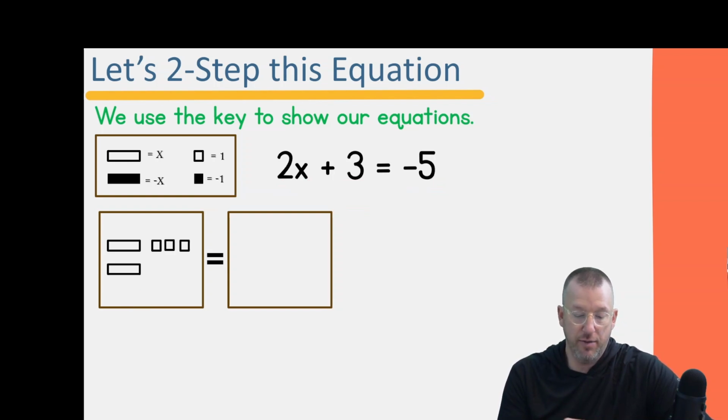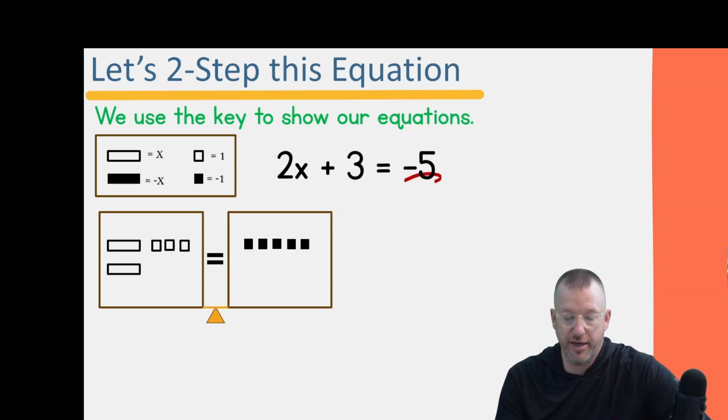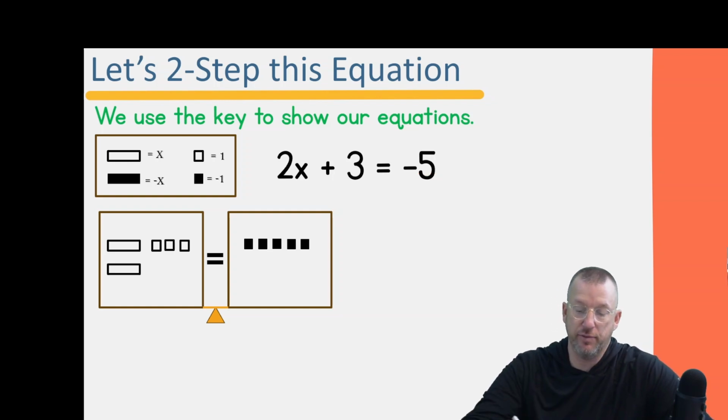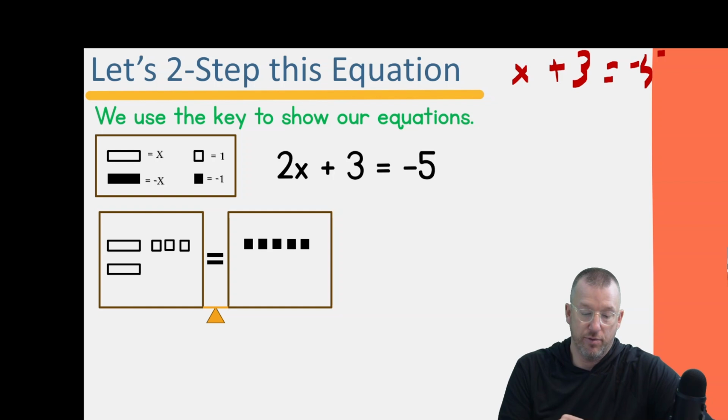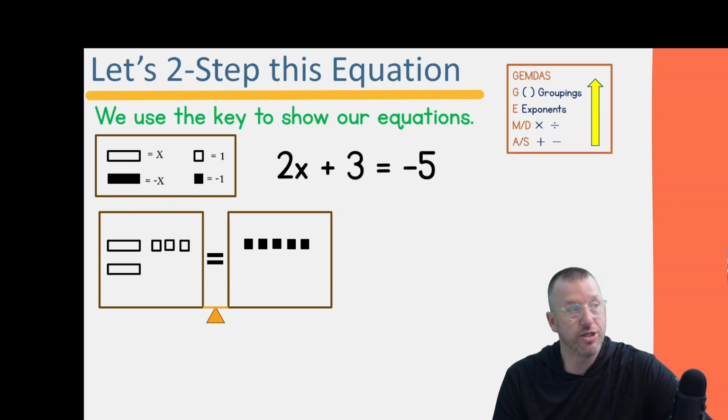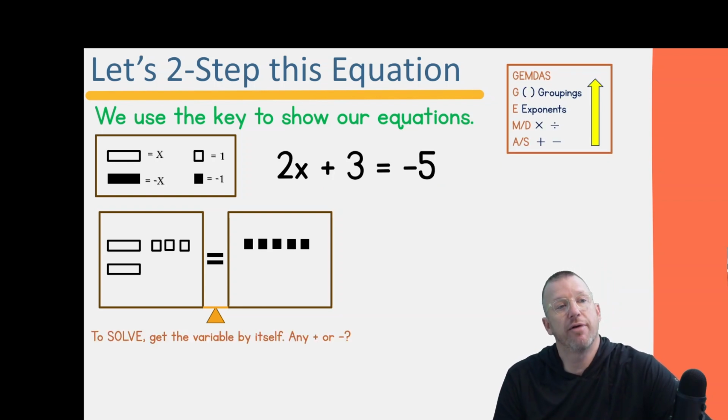And then we're going to add 3. So we'll put 3 positives there. So that's why that's there. And then remember, this is the equal sign. This is our balance. On the other side, we need negative 5. This is going to look very similar here in a second because our last equation that we just did with the one-step equations was x plus 3 equals negative 5. Remember that? Well, if you look at this scenario, we have an x and a plus 3 and a negative 5. So the two-step scenario says we use GEMDAS and we flip it around and do it backwards.